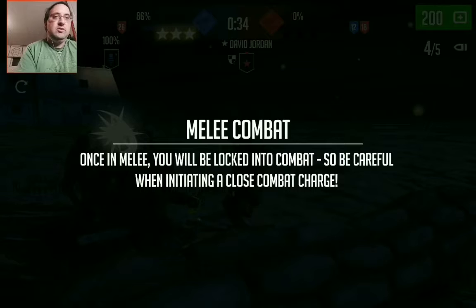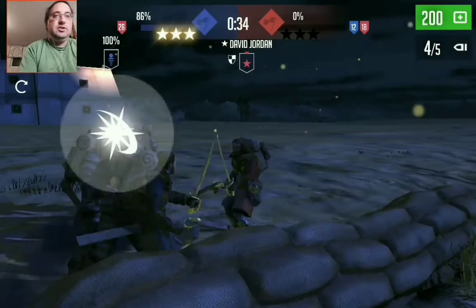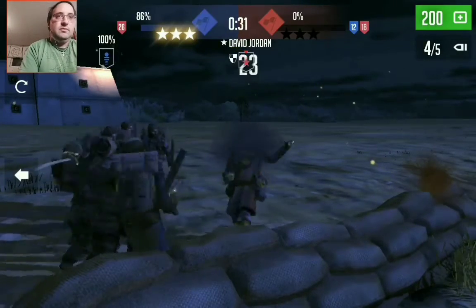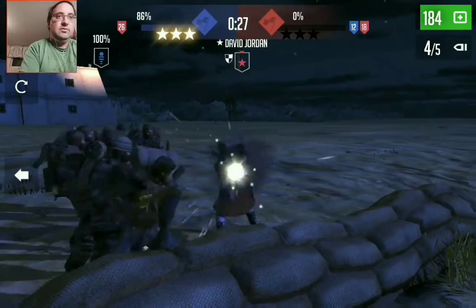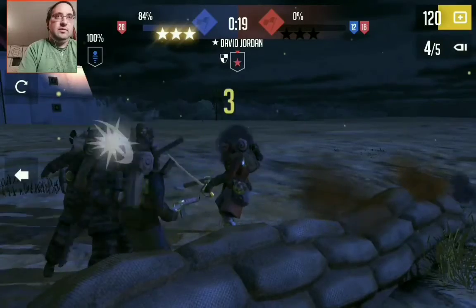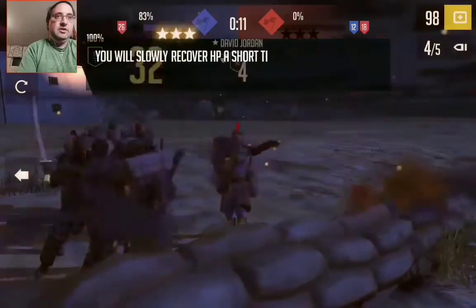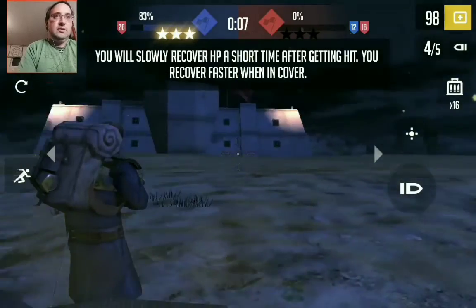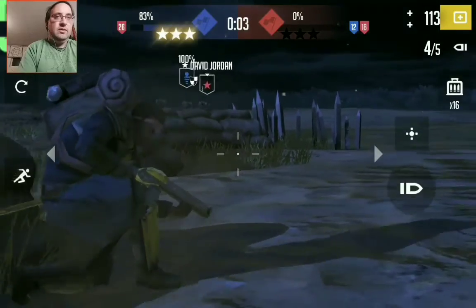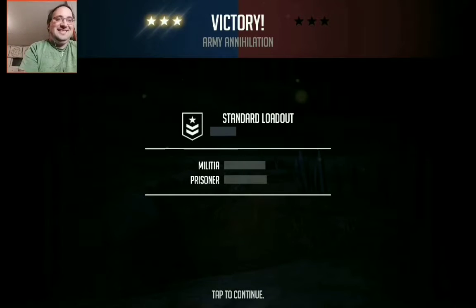Once in melee, you will lock into combat, so be careful when initiating close combat charge. Defend and counter and critical strike icons will appear randomly. Tap them quickly to block hits and do critical damage. Ow! Okay, somehow I'm gaining energy. Okay. Hey! What?